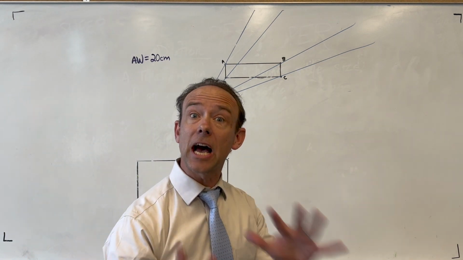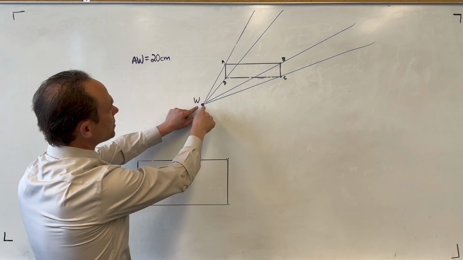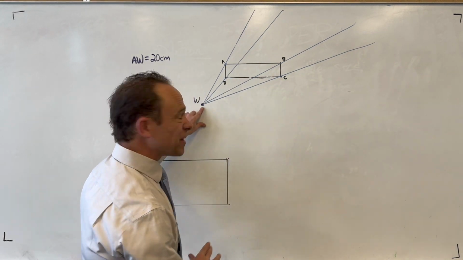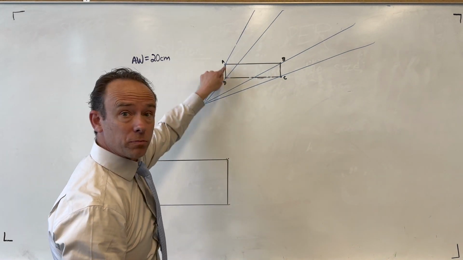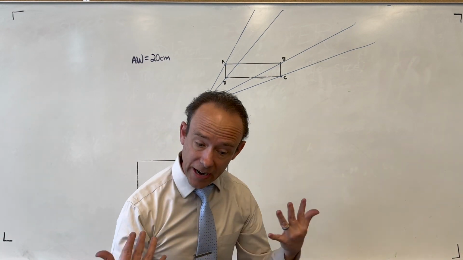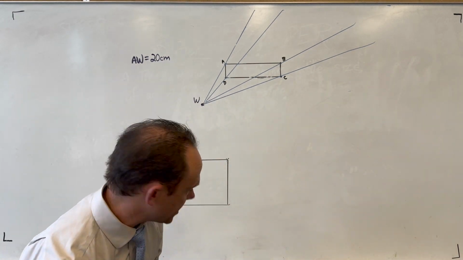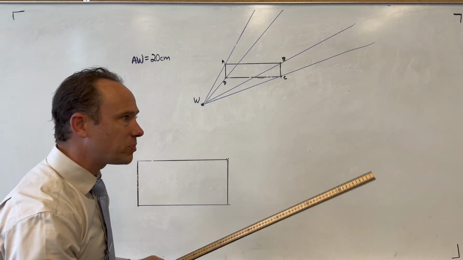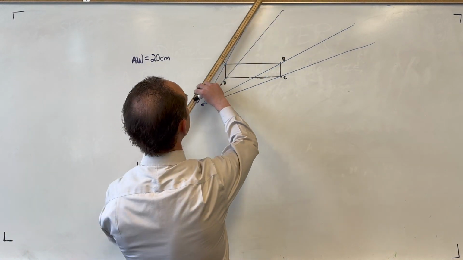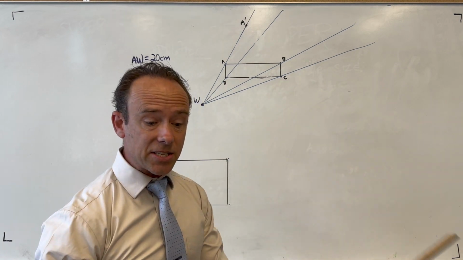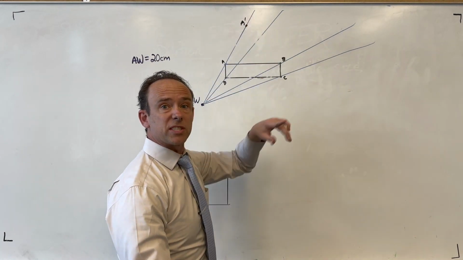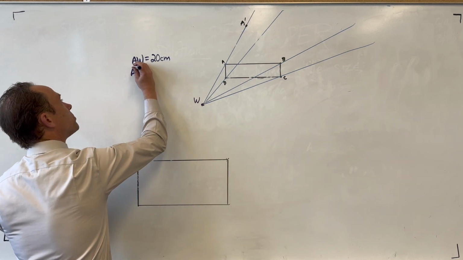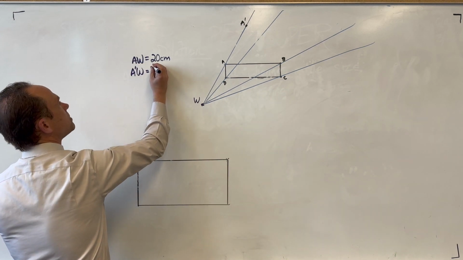So what that means, how you do the dilation, is you've got to double the length. The new point should be twice the distance from the center of dilation as the old point if you're using a scale factor of 2. So now I'm going to measure out 40 and put a new point. I'm going to measure out 40 centimeters. General convention says you put a little prime. So it's A prime. So I know here that A prime W should be 40.